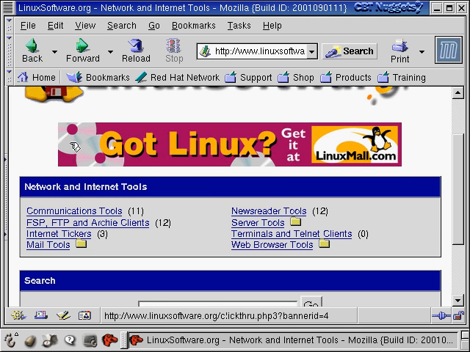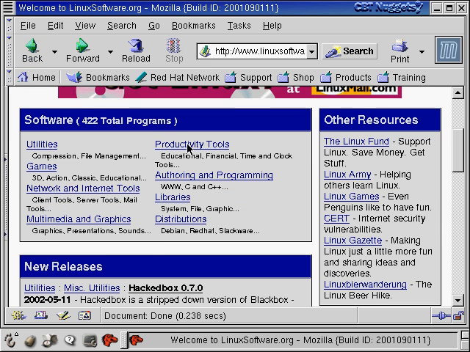And if we go back further, all the way back to the top again, you'll see all sorts of stuff in here. Just browse around for what you need, and there's almost surely some Linux program out there for it. And like I said, the only time you're ever going to run into a problem is when you try to interact with Microsoft stuff, and in that case, you just need to find software that bridges that gap, that runs on both platforms, and then you'll be fine.